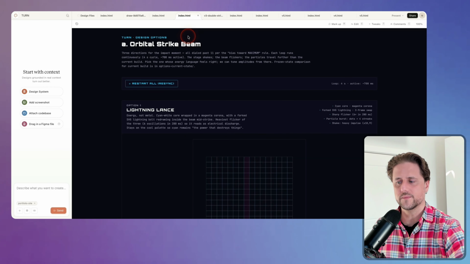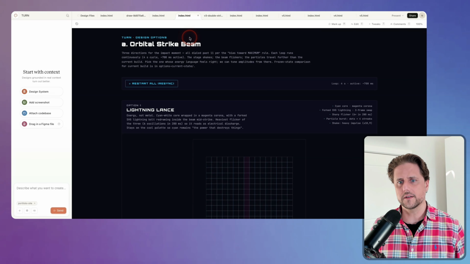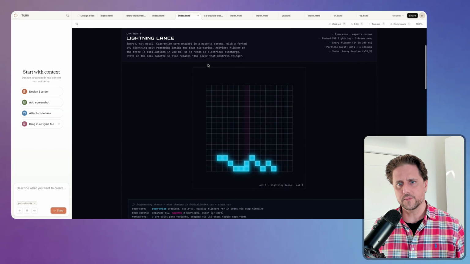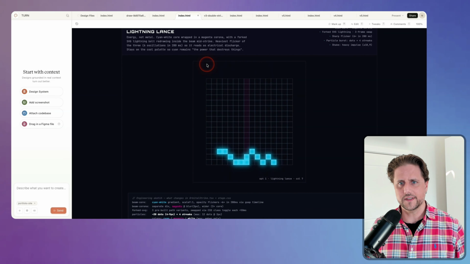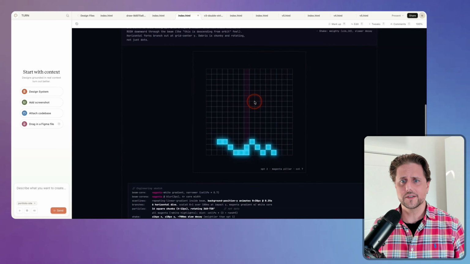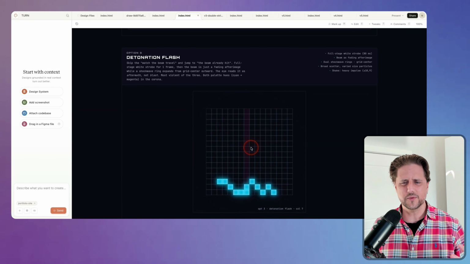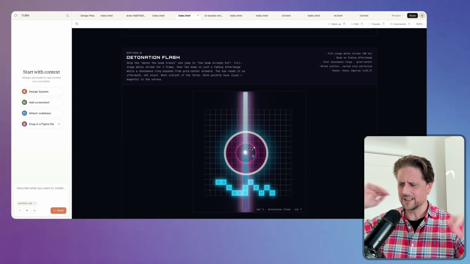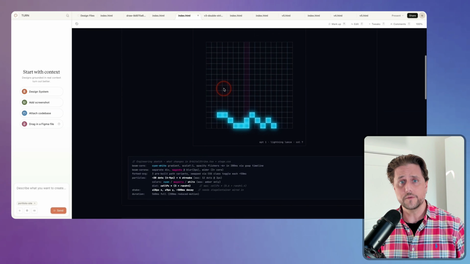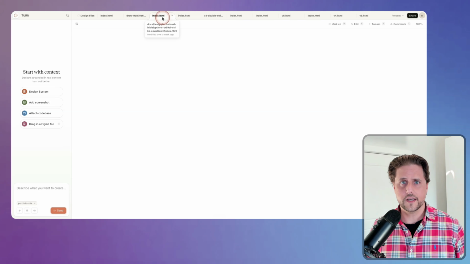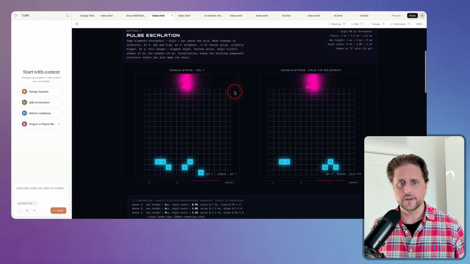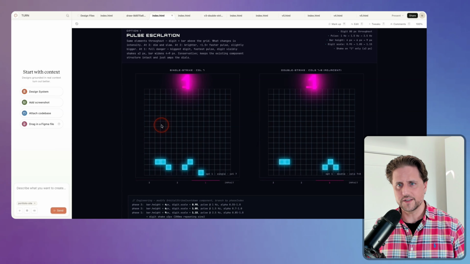There's something that's an orbital blast is what I ended up calling it. Doesn't matter what it does, at least not right now. But this was the first attempt that it took. You can see it got a lot of what I was describing, but the lightning is not good. So there were some better things. I liked some things that were happening there and that as well. I didn't like the pulses though and the confetti. No, that wasn't right. But I gave all the feedback and it took that feedback and it went further and we got a lot closer to what I was looking for, including the shake and everything.